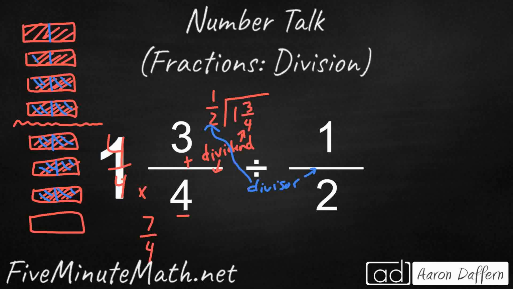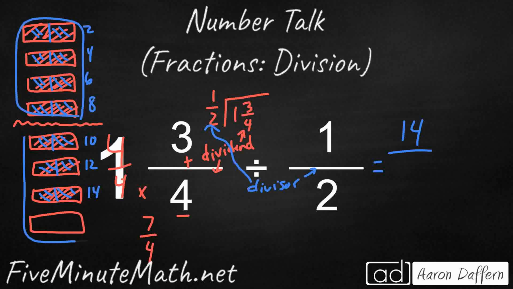And now we are simply going to count. How many halves do we have? Well, 2, 4, 6, 8, 10, 12, 14. So, how many half pieces do I have out of those 7/4? 14. Now, how many pieces are we dealing with? What is our denominator? Even though it looks like we've got 8, remember, we're dealing with fourths, so there's groups of 4. We're going to need to keep that as 4.